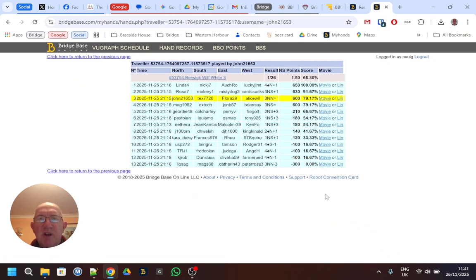And we look at the traveller and we don't see any averages. Now, I've downloaded these records this morning. We're looking at it 12 hours after the event was run. And what's happened is 2 players, KJ Rob and USP 272, they didn't finish within the time on the final board.